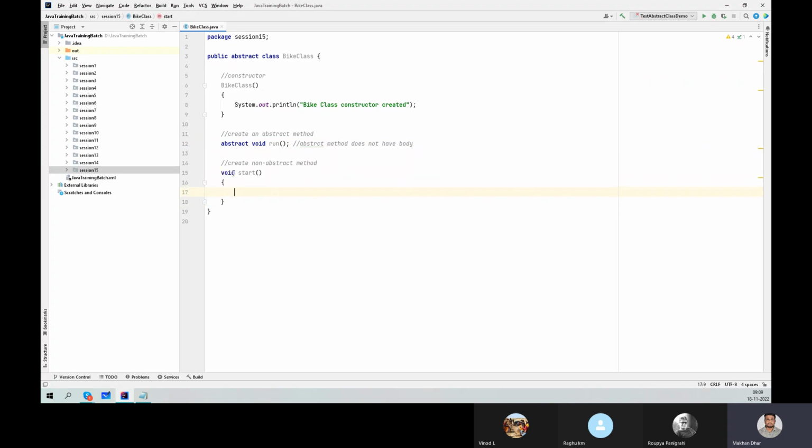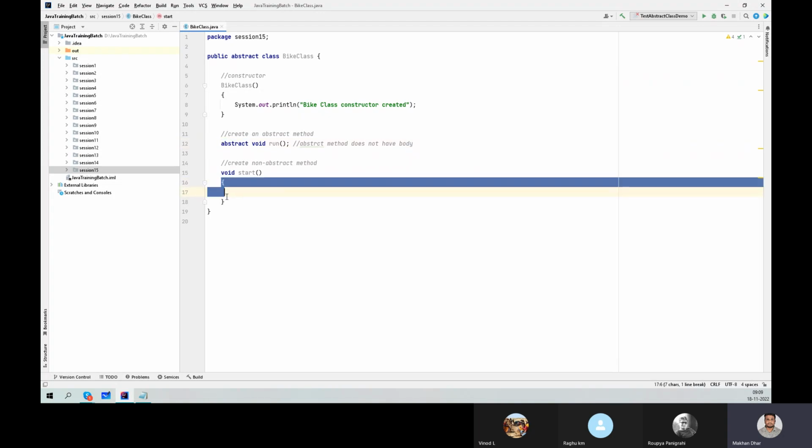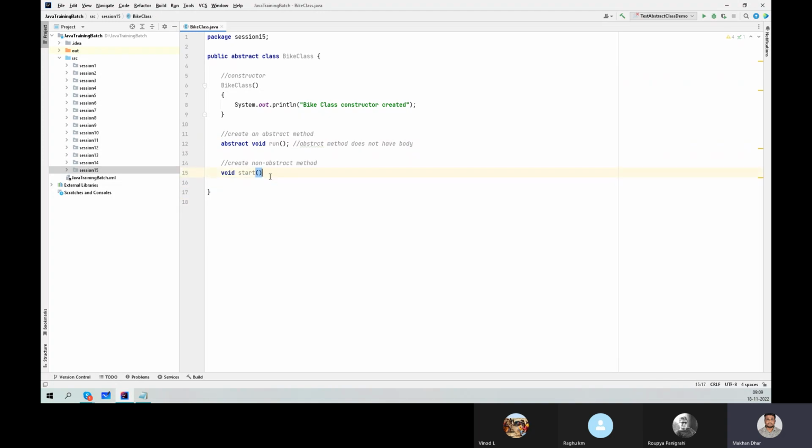The difference is, the moment you don't use abstract, you have to implement the body. So for a non-abstract method, you cannot put it like this. It's an error, it's showing missing method body, meaning any non-abstract method you have to implement the body.